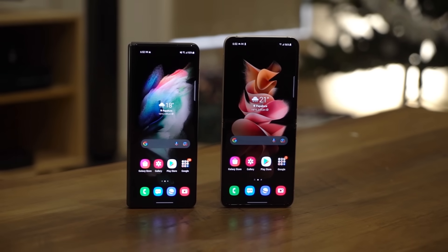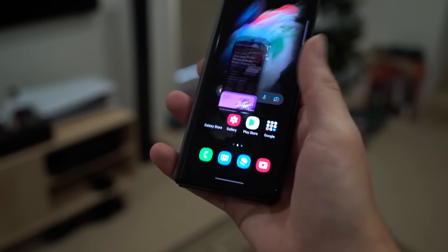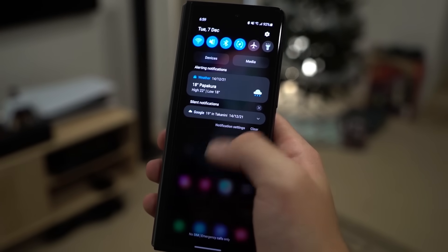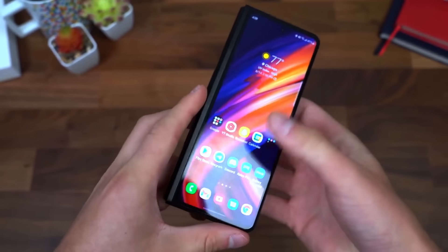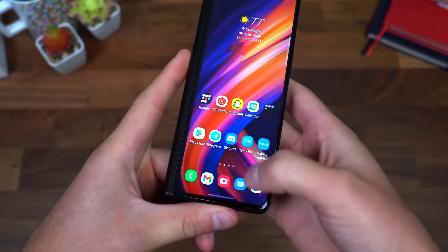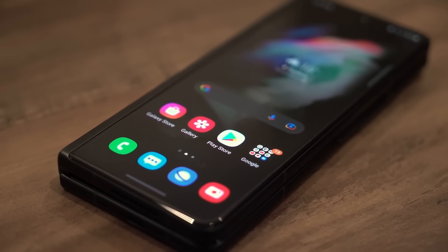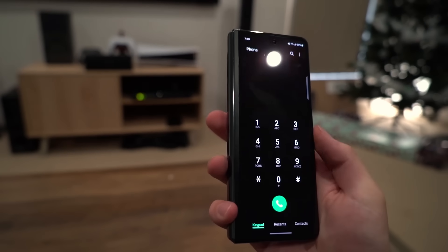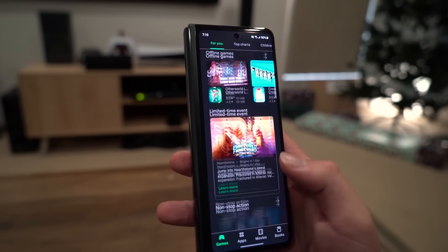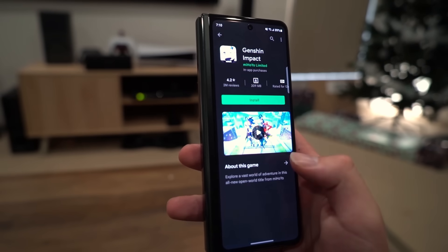The first thing you notice out of the box is how great the phone feels in the hand. When closed, it has a candy bar-like shape, and it's very easy for your thumb to fit the full width of the display — almost similar to a TV remote. It's comfortable to scroll and completely usable as a full-fledged phone using only the outside display. With the Galaxy Fold 3, the outside display has now been upgraded to 120Hz to match the inside display, which feels fantastic to scroll and browse, and is a noticeable upgrade over the Fold 2's 60Hz.